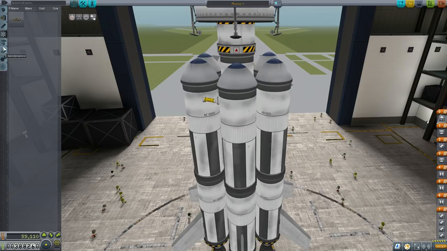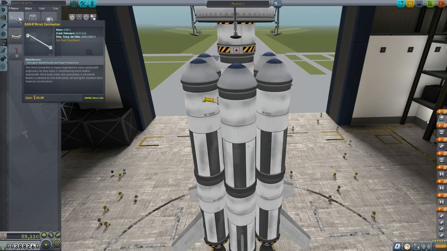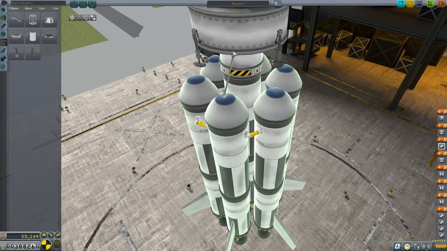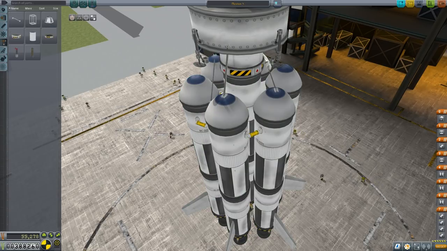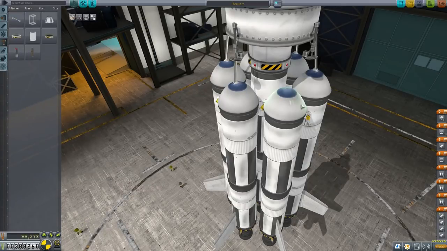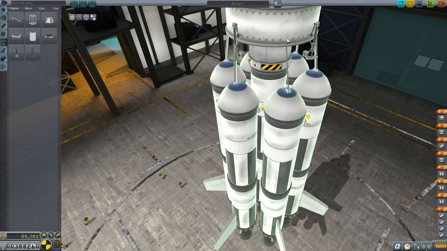So, grab some struts. We're just going to pop them along the top stages of each of these rockets, and we're just going to link them to the top here. We've again got to do these in our three sets of pairs. That's one of the disadvantages of asparagus staging setups.